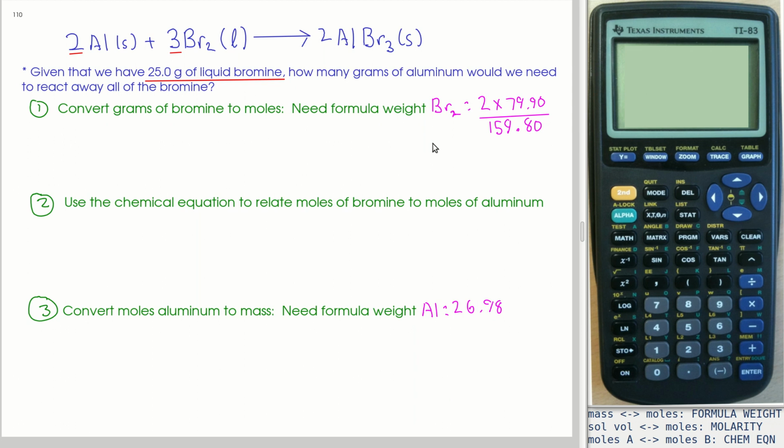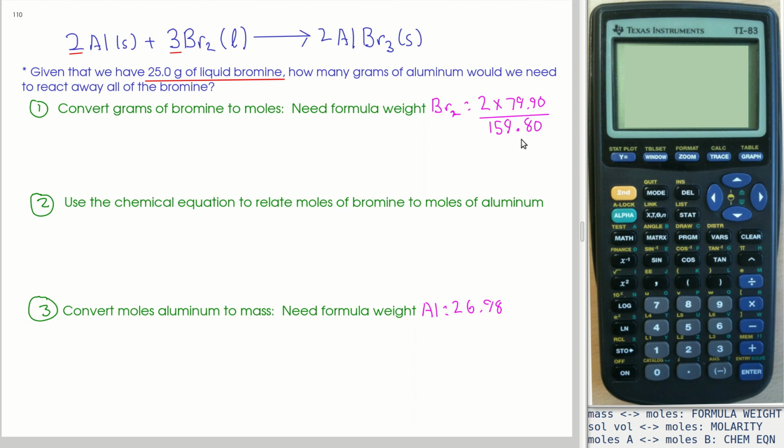So I pulled out a periodic table, and I looked up the element bromine. Now, if you need a periodic table, there's one in OpenStax, and there's also one available for you to print out at the scienceattech.com website. Either way, I looked on the periodic table and I saw that the atomic weight of bromine was 79.90. So Br2 would be 2 times 79.90 or 159.80.